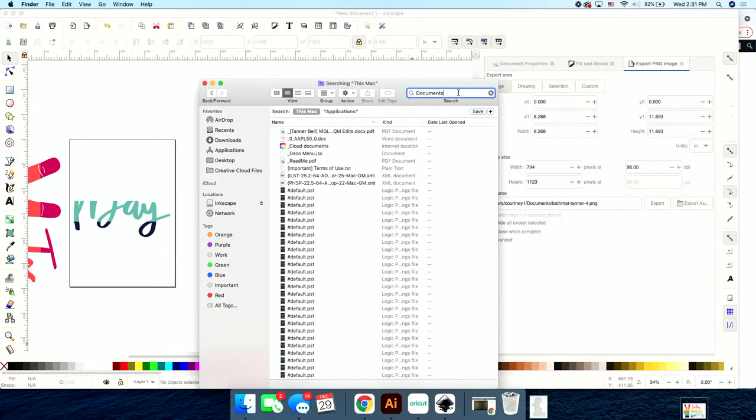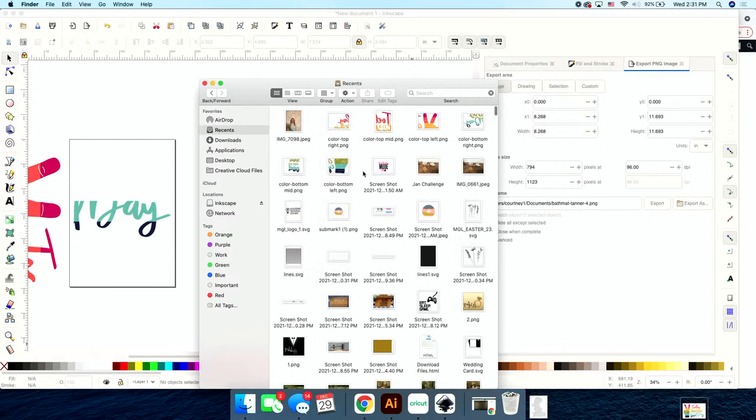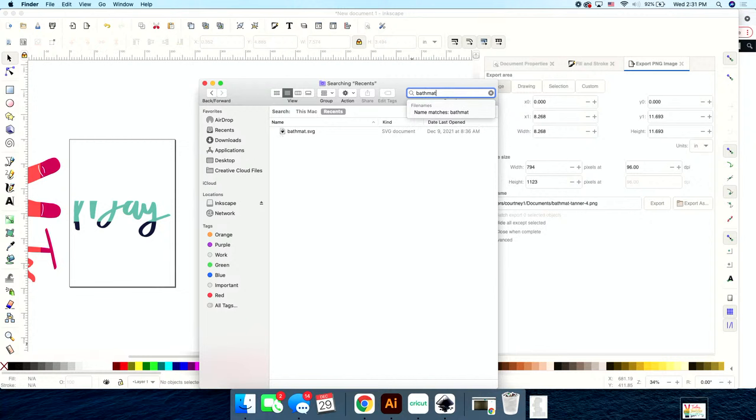It's so crazy how you get so used to what you're doing on your own computer and then moving over to someone else's. Why don't you just try resaving it again and see if we can save it under the... You know what? What if I just search for the file? Bath mat dash Tanner. Look at this. Let me search this Mac. Ta-da! And I found it.